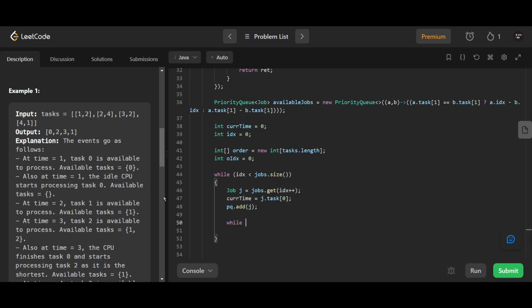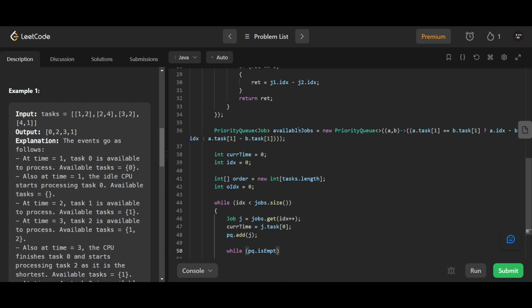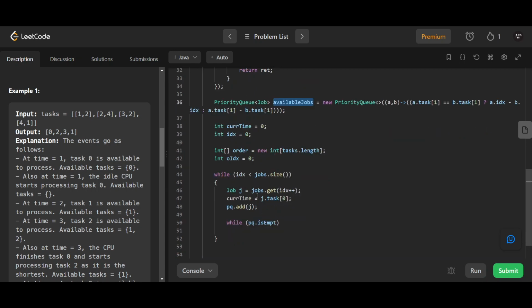Now I can check while the priority queue is not empty. I think I call priority queue as available jobs. Okay, available jobs. So while the available jobs is not empty, I'm gonna complete the job that I picked up, right?